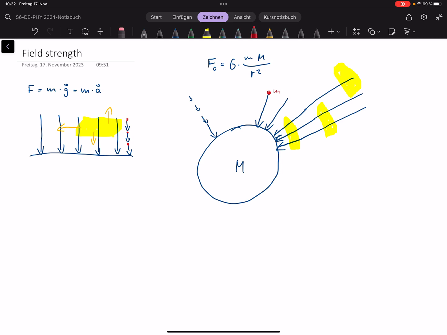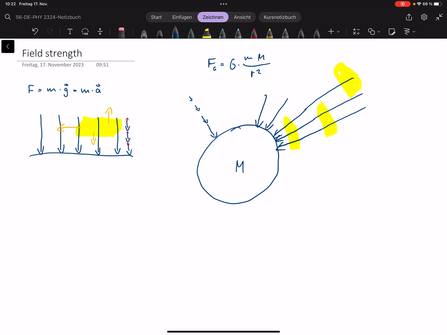But the question is, if we remove that mass, do we have to remove the vectors as well? So what happens to the field, the gravitational field of the Earth, if there is no other mass in this field? Does it disappear or does it still exist? The question is a bit tricky because, to be honest, the field doesn't exist at all. Never. Because it's just a mathematical model.